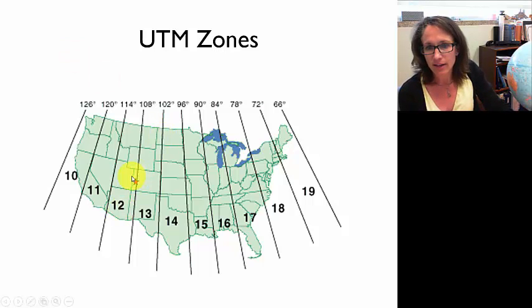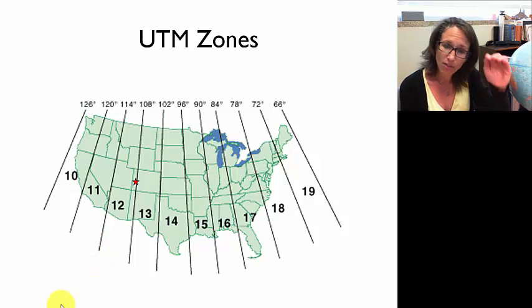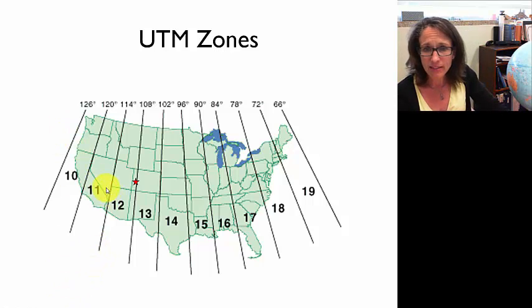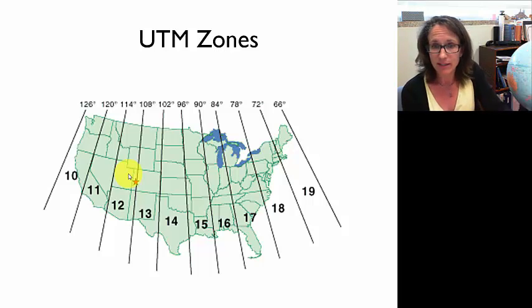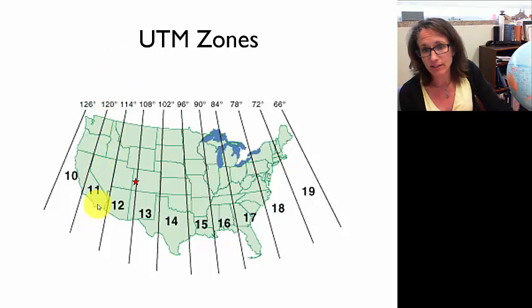So here we are. Here's our location here in Grand Junction. You can see most of the state of Colorado is in zone 13. We are just on the eastern edge of zone 12. The origin, the 0 point for the UTM zone, is all the way down at the equator and a little bit west of the western boundary of the zone. So at our latitude, your UTM northing should always be a bigger number than your UTM easting, because it is much further to get to the 0 for the northing than it is to get to the 0 for the easting, because the 0 for the easting is just right over here.